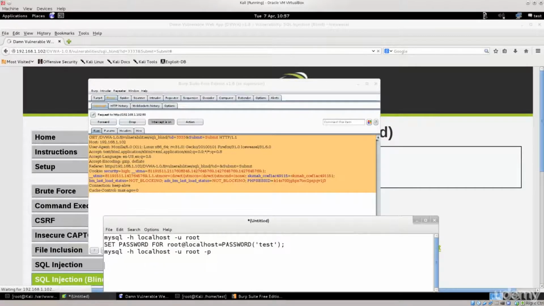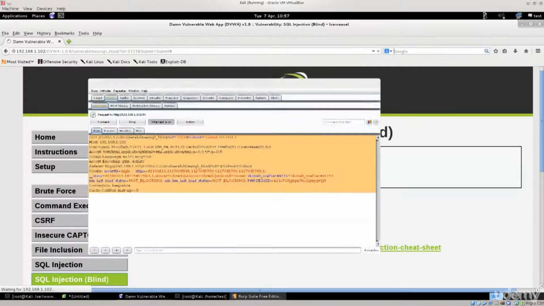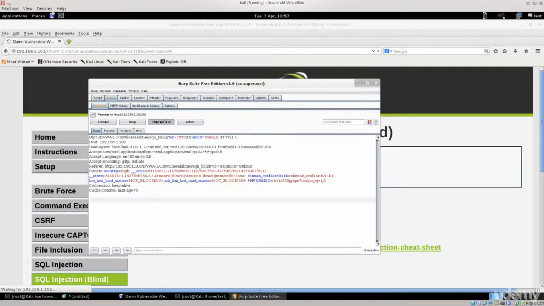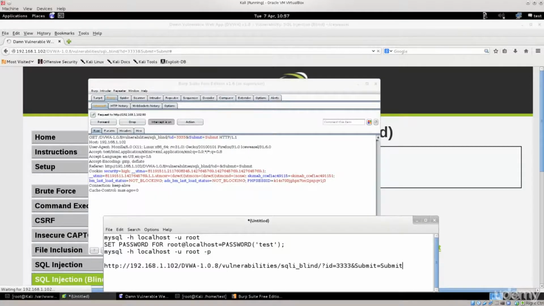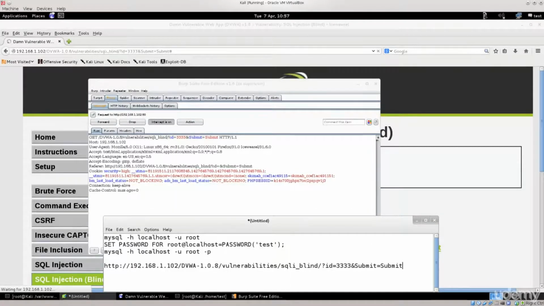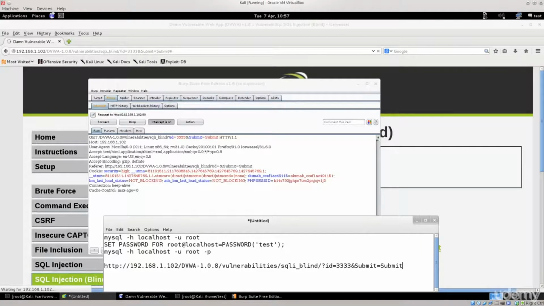Oh, come on, don't do this to me. I don't know, Burp Suite has some sort of problems copying these things. Have no idea why. Let's see if it's going to work like this. Excellent. So if it doesn't work the first time around, just try to do it again, and usually it will work. And if it doesn't work, try it again a couple of times. If it doesn't work after a couple of times, there's some sort of serious problem. If it does work, fantastic.